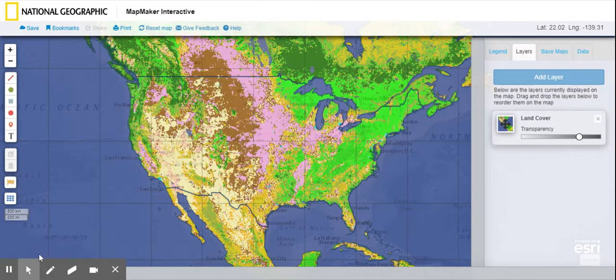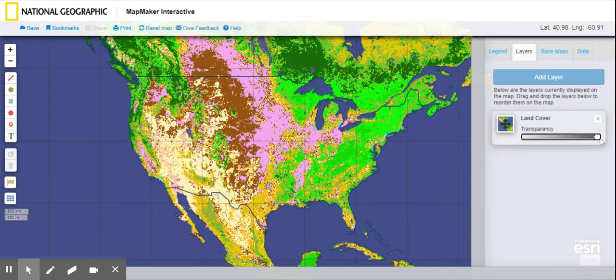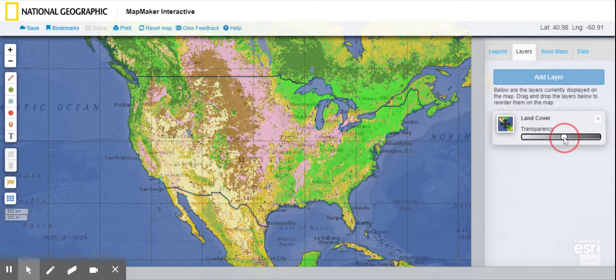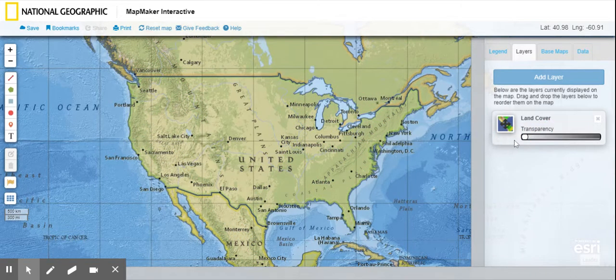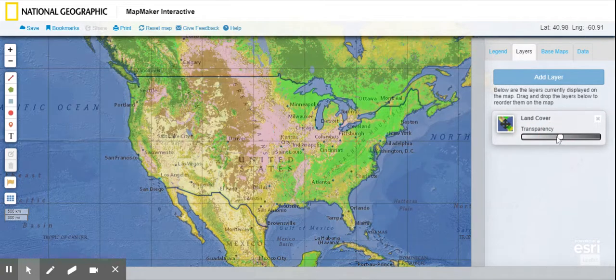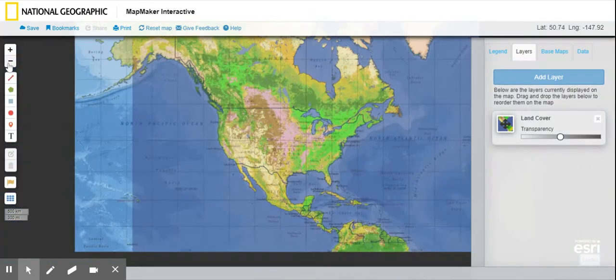It looks different than what it did before. And with all of my layers, I can also change the transparency, so how visible they are going to be on top of my map. I can make them darker so that I get real definition of that specific layer, or I can minimize that depth and detail to make it more transparent so I can see the background of the traditional map, so I can see location of places and names. And I can even remove it all together, but still having it here ready to use at any point in time. And if I zoom out, we can see what that looks like with the whole world.